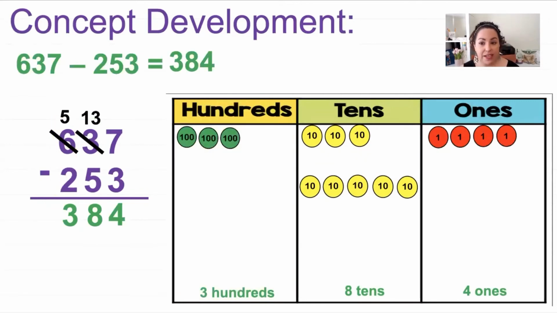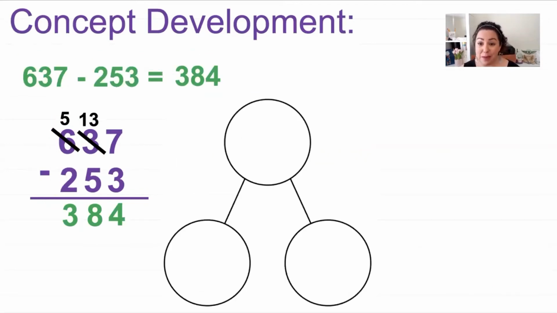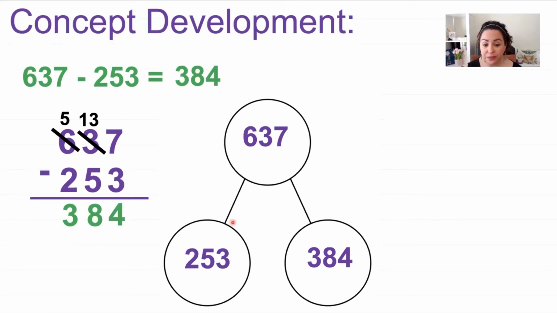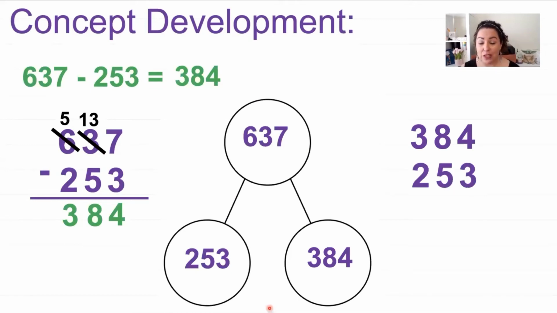Okay, let's see if I got the right answer. I'm going to get my number bond, and let's fill this out. My whole part is 637. The other part is 384. So remember, we get our parts, and we check to see if they add up to the whole. So my first part is 384. My second part is 253. Once I see that they're lined up nice and straight, I'm ready to add. So 4 plus 3 is equal to 7.